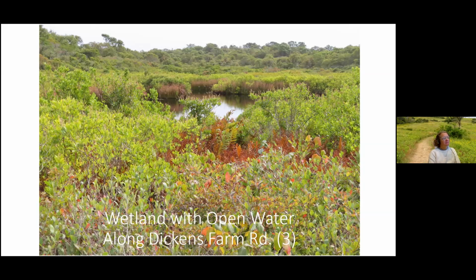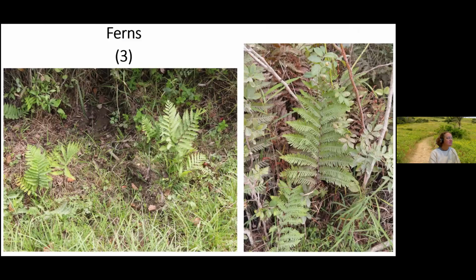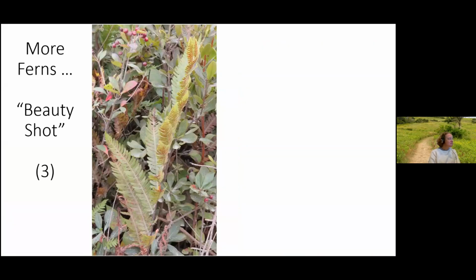And along the edge, you see lots of things, even if you can't always see into the water. Ferns, of course. I'm captivated by ferns this summer. And even now, there are some smaller ones and some larger ones along there. All along, you can see them woven in and out. This is just a beauty shot. I can't tell you anything about this fern, except that there it was standing up there. And at this particular view, you could see the top of the fern and the underside of the fern, and it looked almost like it was spiraling up.